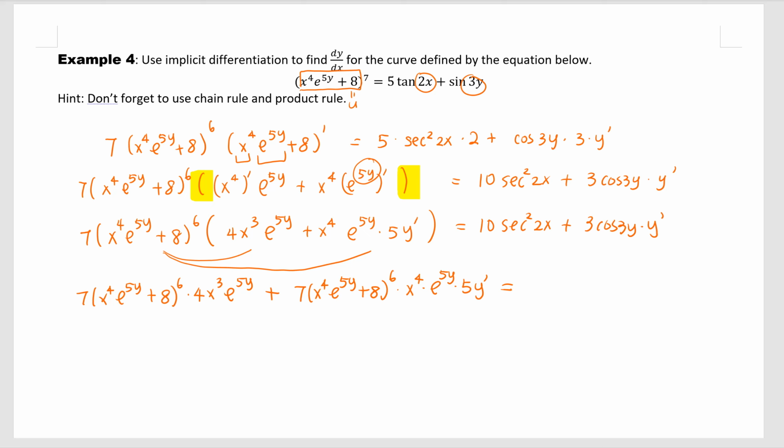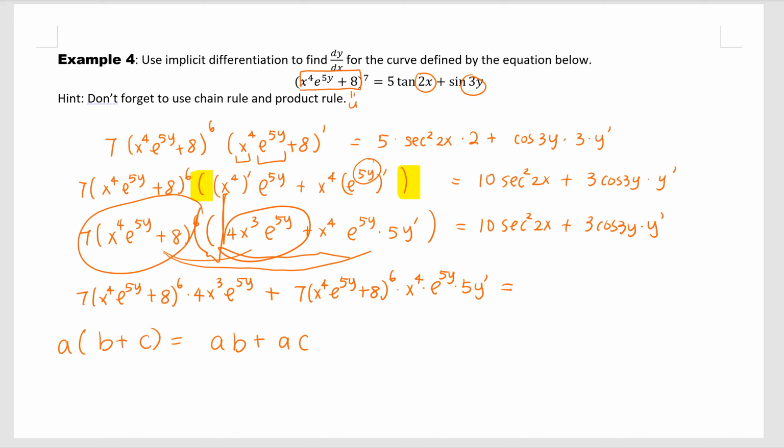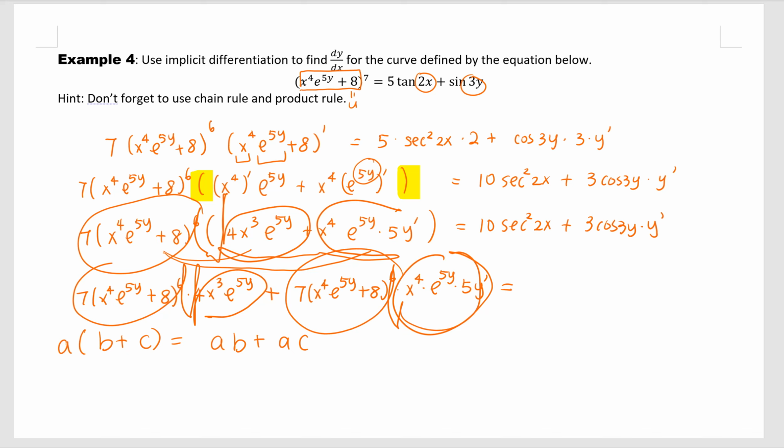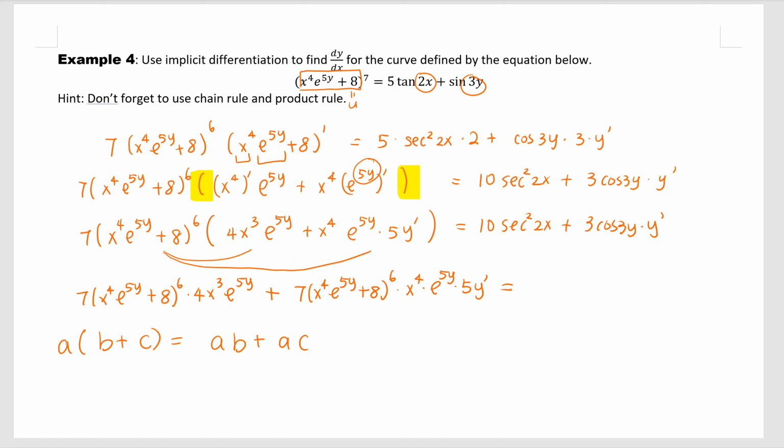A lot of students might get lost here. It's just the distributive law. So a times (b plus c) is a times b plus a times c, right? Here, the idea is the same. So this is our a, this is our b, this is our c. So a times (b plus c) is a times b plus a times c, right? Yes. So think about more. Okay. All right. So far so good, everybody? Yeah, so think about more.